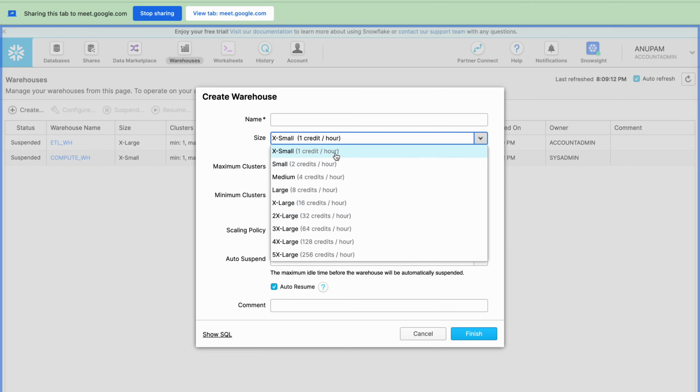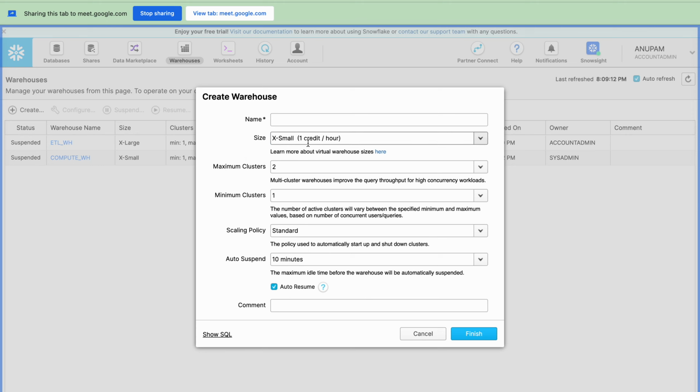Okay, so whenever you run your query, try to run it first on the smallest warehouse and see how it is performing.